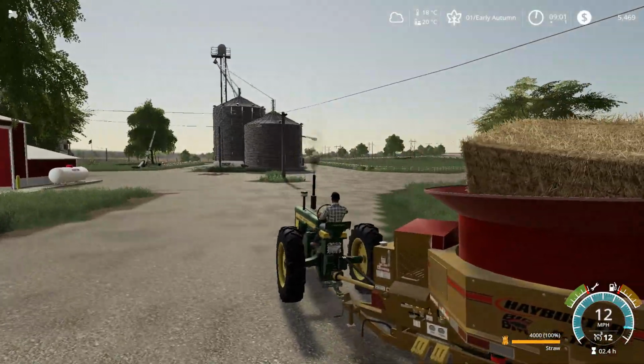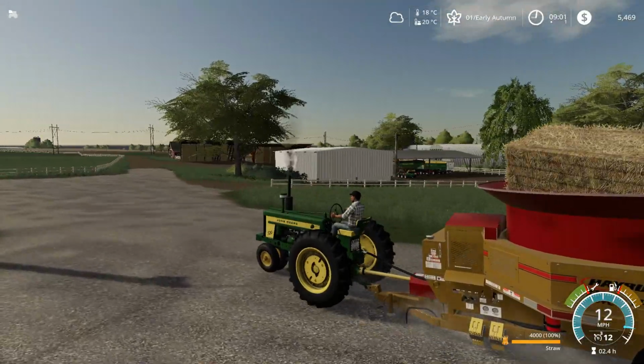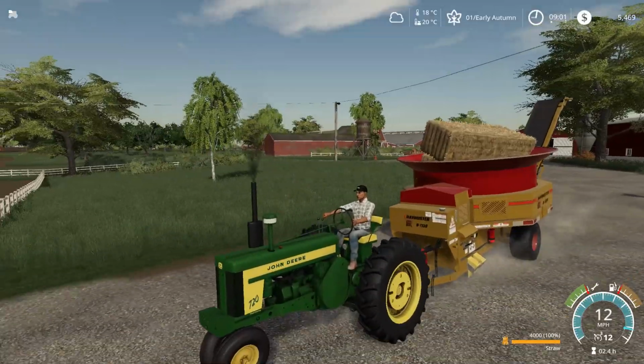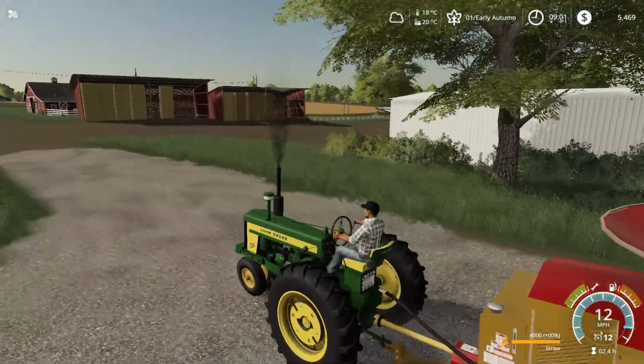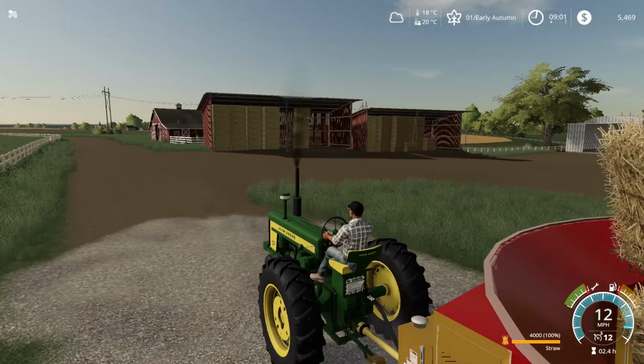Let's see if we can get her back over here. We're just quickly taking care of our horses, our livestock over here. Our cattle are looking good. Our horses are, well, they're okay. They need some straw. Going so fast with this, it doesn't even run properly. Yeah, the cows are looking good. The horses aren't bad. They just need some straw, and we should be good here.